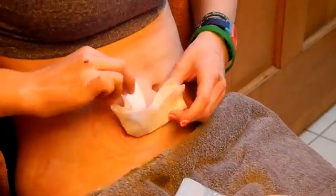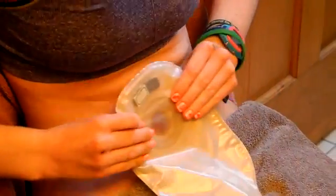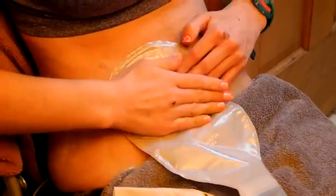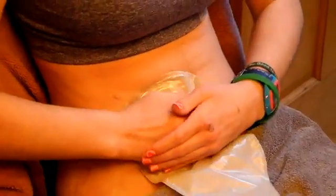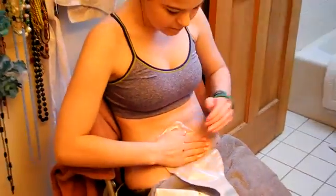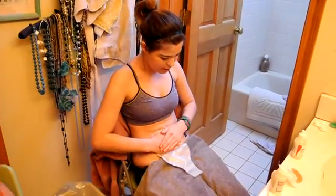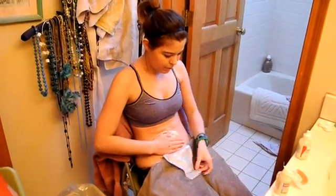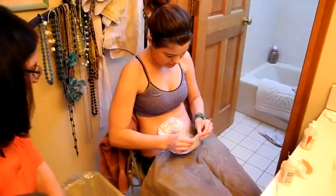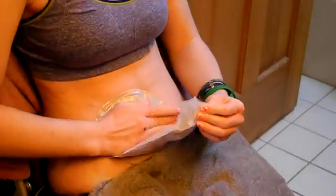So now you take your volcano off, hope that it doesn't leak, and stick this on. Alright, so there we go. Now you want to warm up the wafer barrier kind of thing, so that's really important because then it kind of sticks to your skin and it just helps create a really great seal. While you're doing that, while it's sticking on, you can open it up and crease this. It just makes it a little bit easier to empty out.